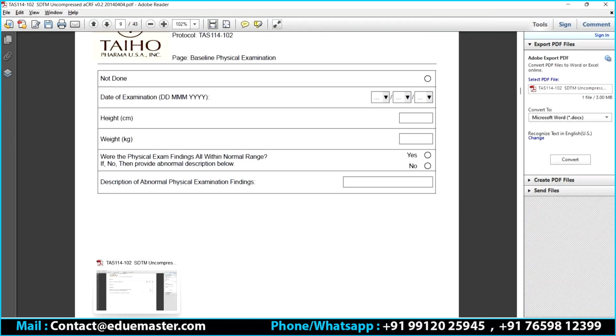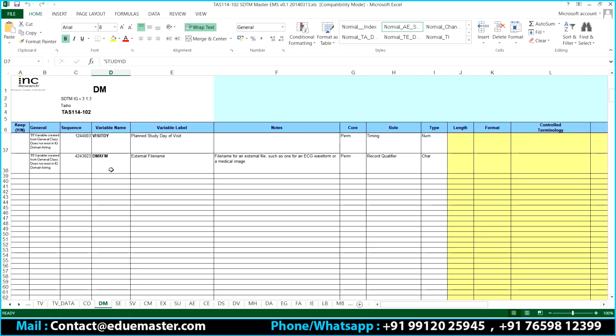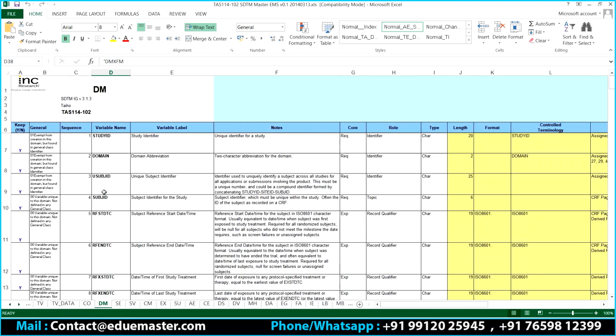And then this is your controlled terminology. Can you see this? For each domain, what are the variables that should be present? And then for each variable, what is going to be the variable label, what is going to be the notes related to that particular one, what is going to be the core, the role, and the type?